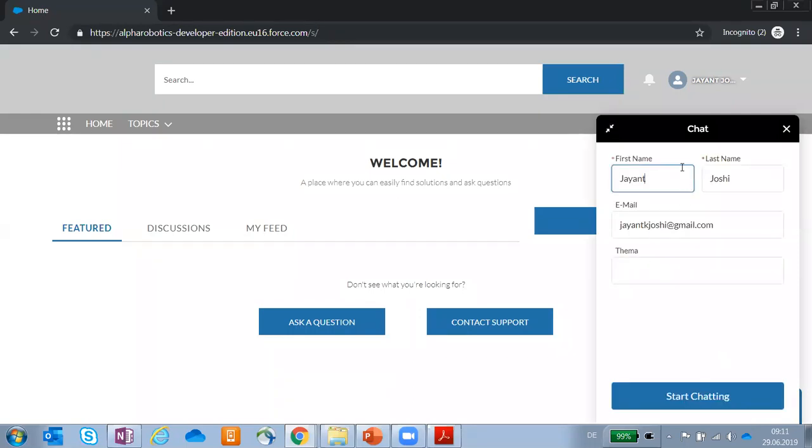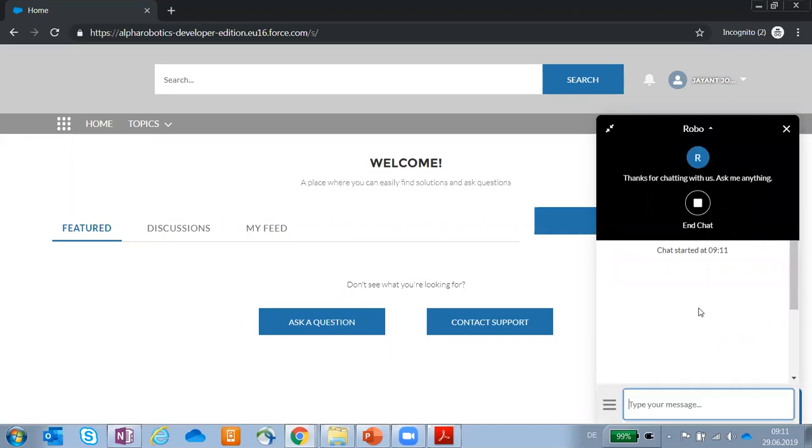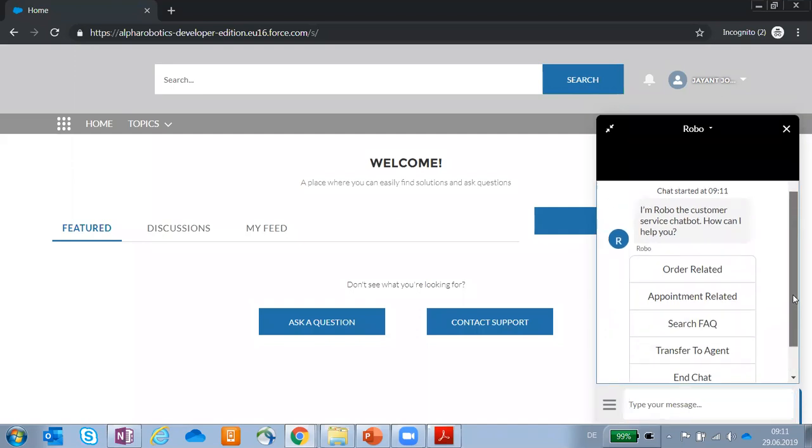So what I do is I open the chat window because I clicked on talk with the agent or start the chat, and I will just try to put something here. I have filled my basic information so that this goes into Salesforce and is stored, and I'll say start the chat. You can do a lot of setup, right?